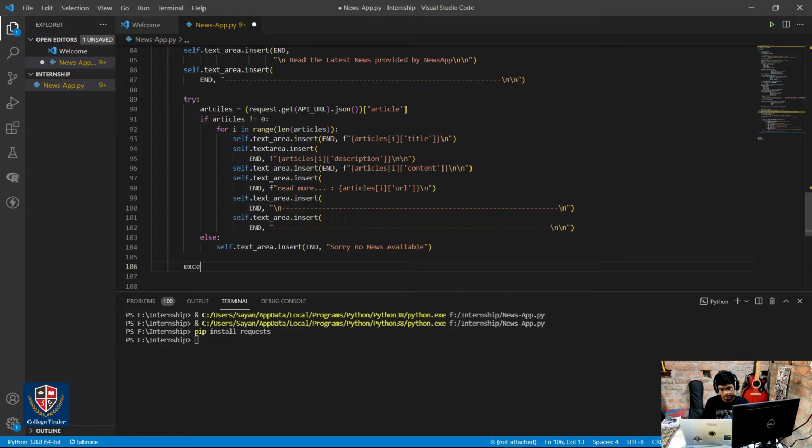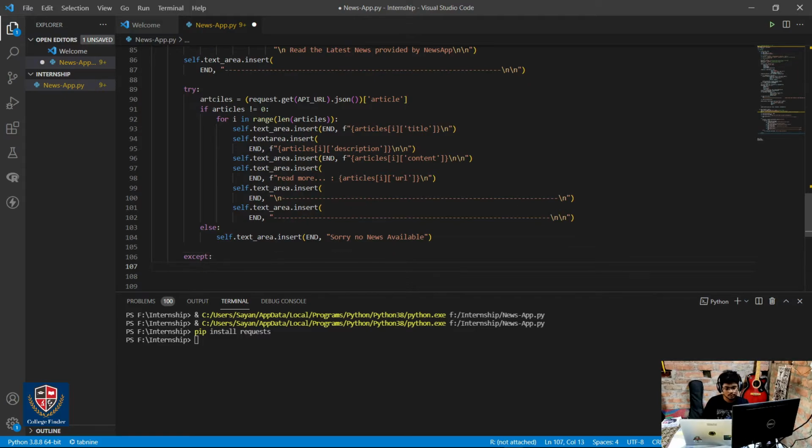Now let's print the except part. I'm creating a message box particularly for this.